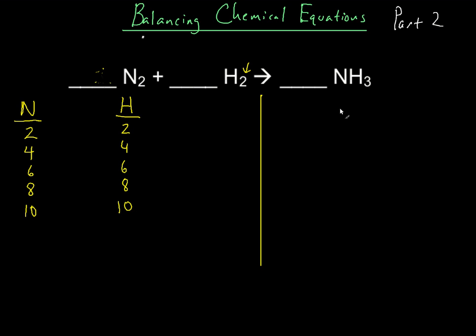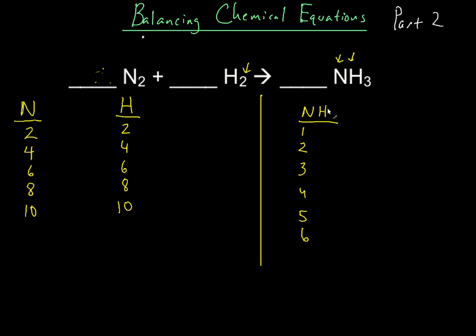Now we'll go to the other side, which is where the reactants are. And we will go ahead and put all of this in, and we are just putting the elements. So we have N and we have H. As you can see, N doesn't have any numbers next to it, and so it will go in sets of 1. So if we put a 1 here, we have 1 nitrogen. If we put 2, we have 2. So it just goes in sets of 1: 1, 2, 3, 4, 5, 6.